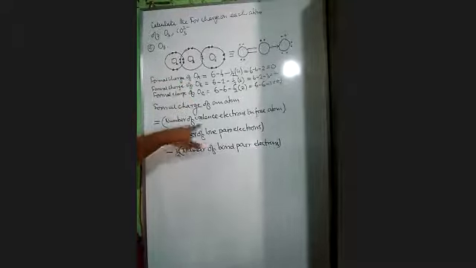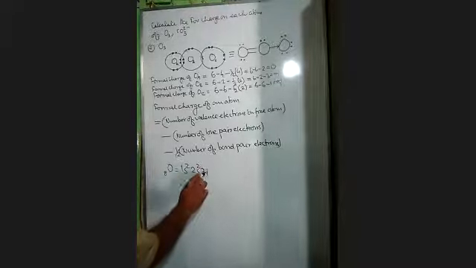Can you explain again the formal charge of OA? See here. What does it say? Number of valence electrons in free atom. What is the number? 1s2, 2s2, 2p4. Is it not the last shell? The last shell is called the valence shell. How many electrons are there? Six. Then lone pair of electrons. In this case, these two pairs of electrons did not take part in bonding, so we call them lone pairs. Two here and two here, 2 plus 2 is 4.